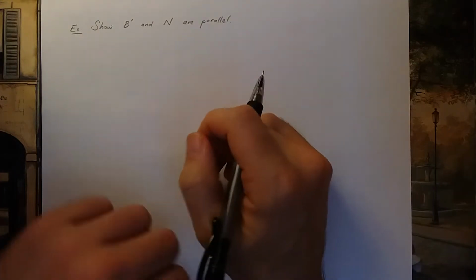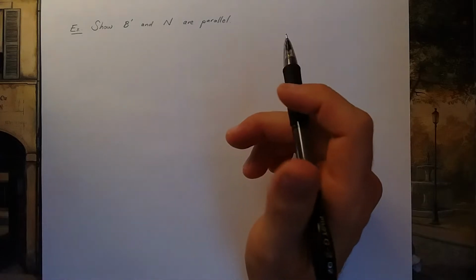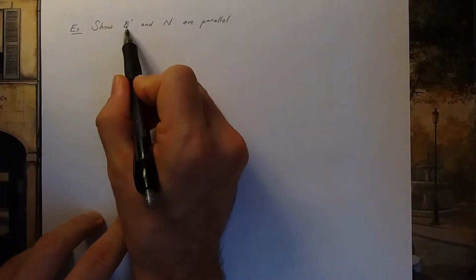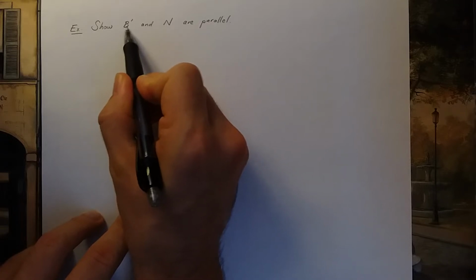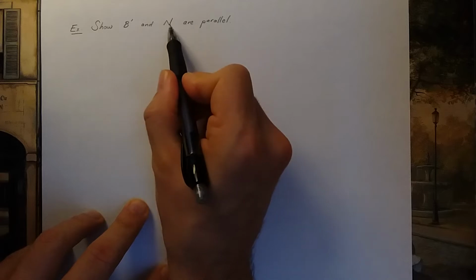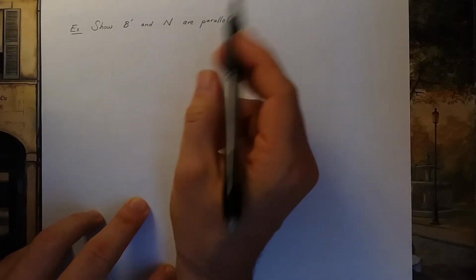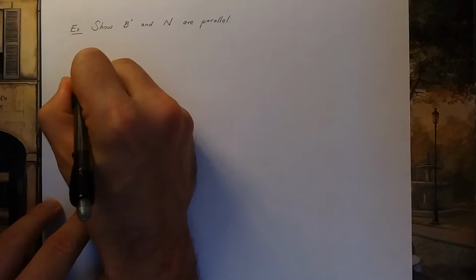Let's do an example problem involving unit tangent, normal, and binormal vectors for a vector-valued function. Let's try to prove that the derivative of the unit binormal vector b is parallel, in the same or the opposite direction, as the unit normal vector n. Okay, so here's my answer.